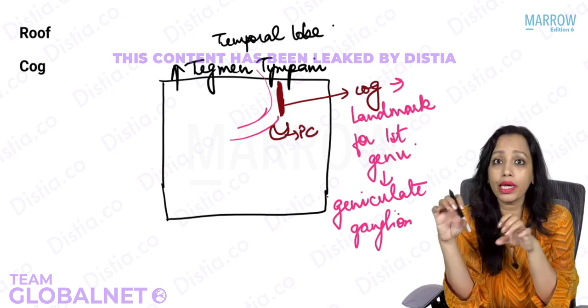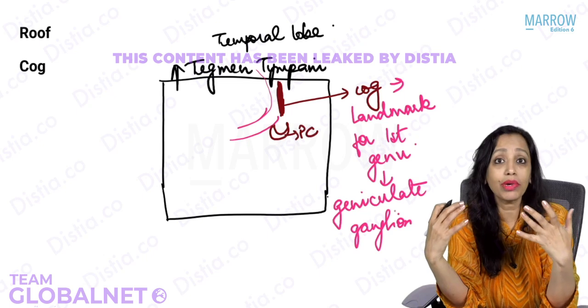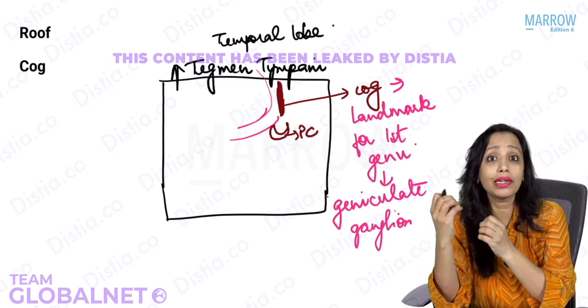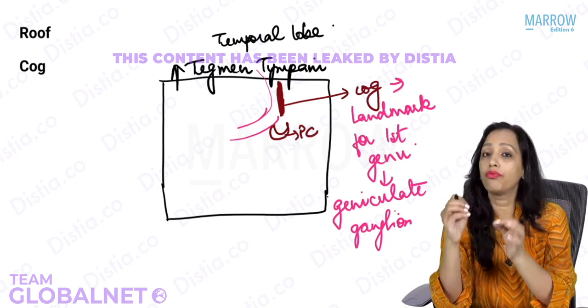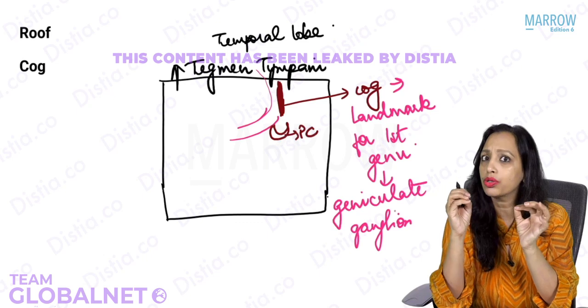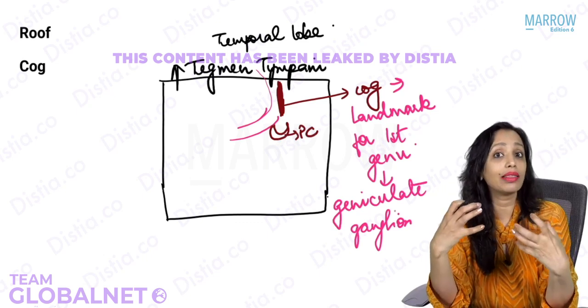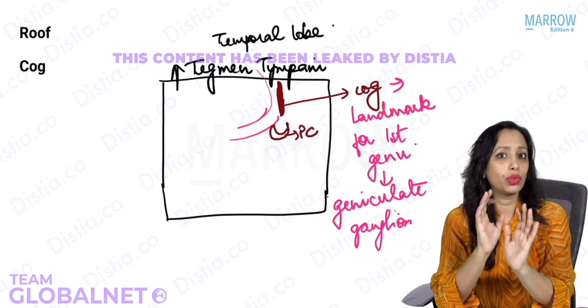Yes, it runs in a bony canal, so the chances of injuring it are not very high, but still sometimes the bony canal can be dehiscent at some places. It can be gaping at some places. So in any case, we do not want to miss the facial nerve. We do not want to injure it. It is also possible that because of some disease, the facial nerve canal, the fallopian canal, has got eroded. In that case, again, we do not want to injure the facial nerve.